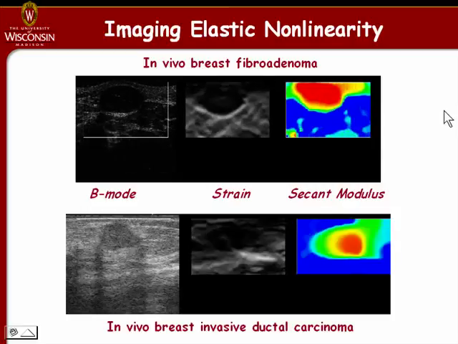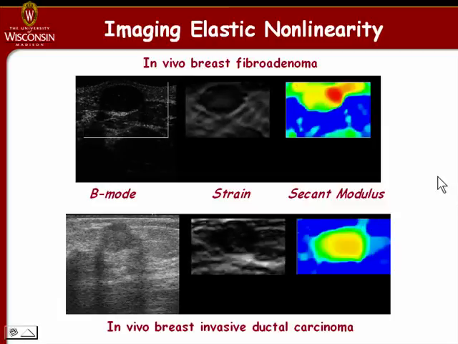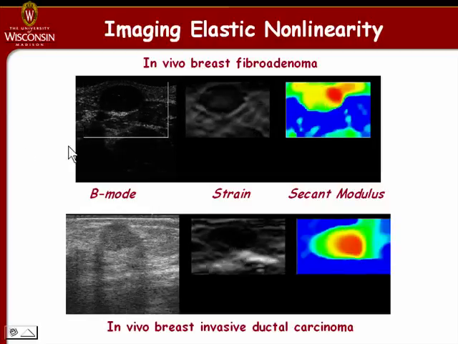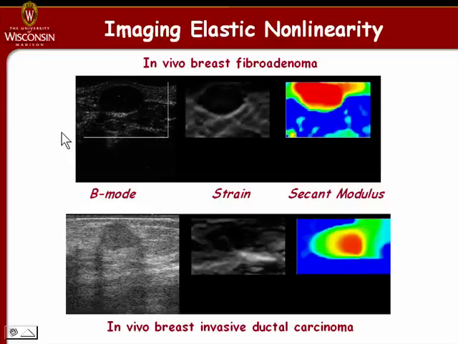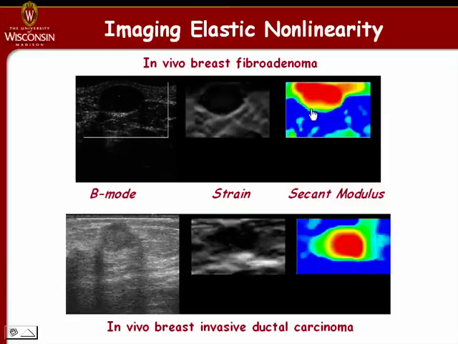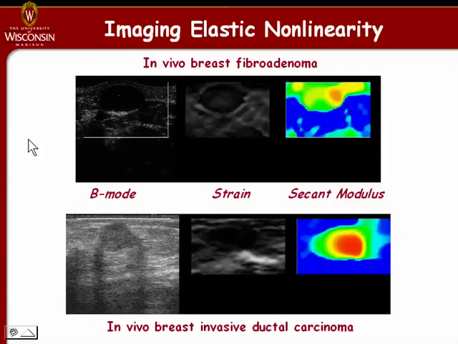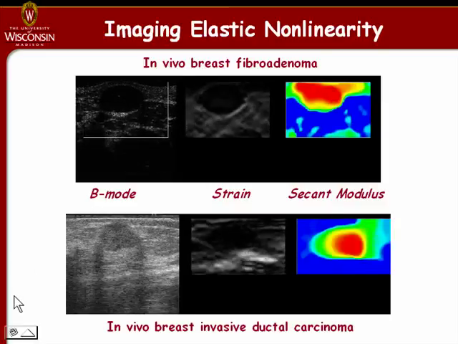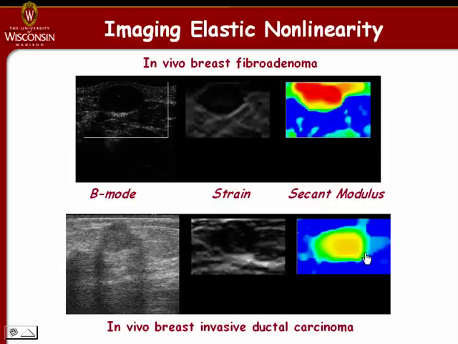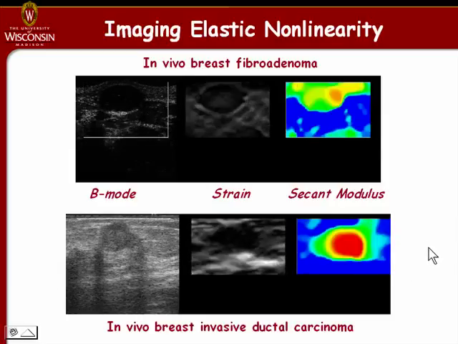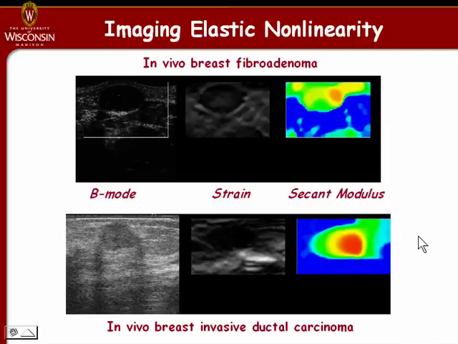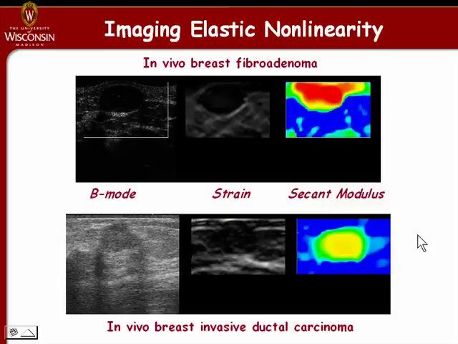And we see, as we suggested from strain images, that we get the highest secant modulus when we have the least amount of transducer pressure. And as we press on the fibroadenoma, the secant modulus decreases, red being very stiff, green being less stiff. On the other hand, the invasive ductal carcinoma, again, behaves just the opposite. The harder we squeeze on it, the more red or the stiffer it gets. So we can look at these movie loops of secant modulus and interpret that stress-strain relationship, how things are stiffening relative to each other.